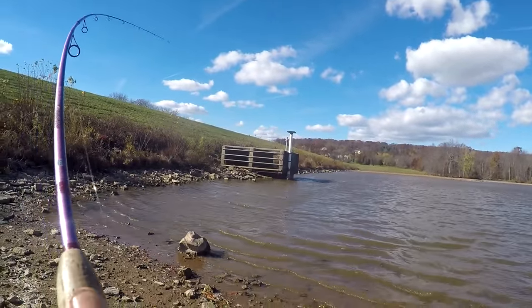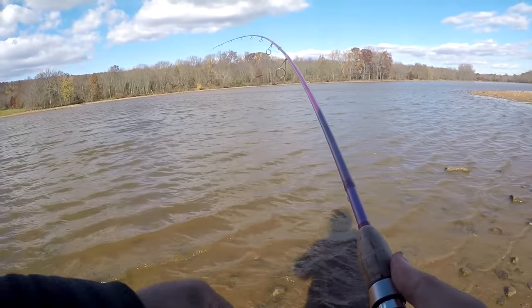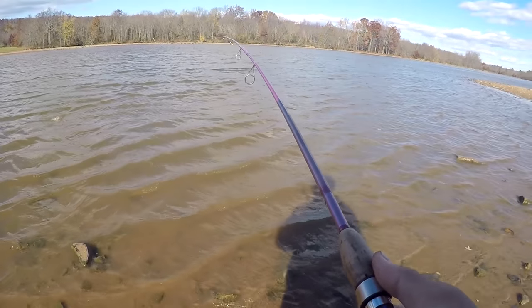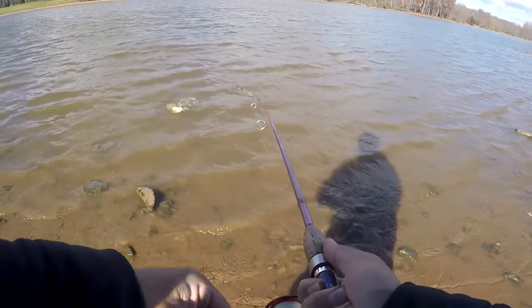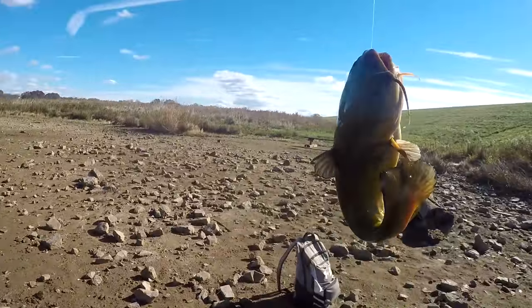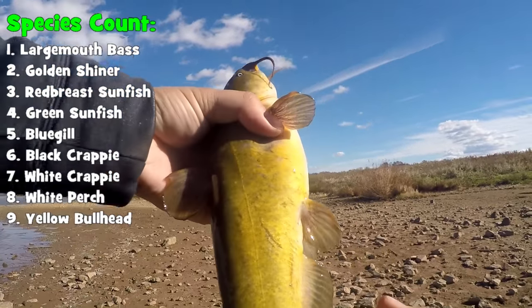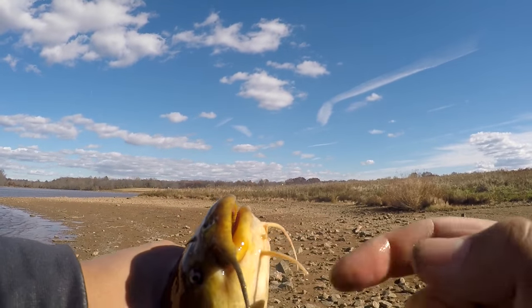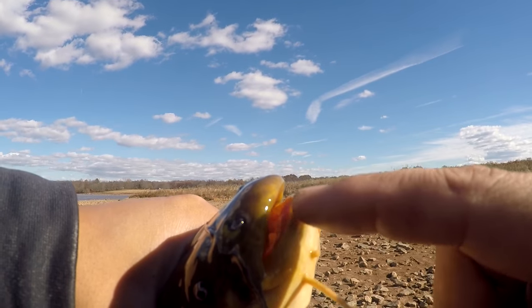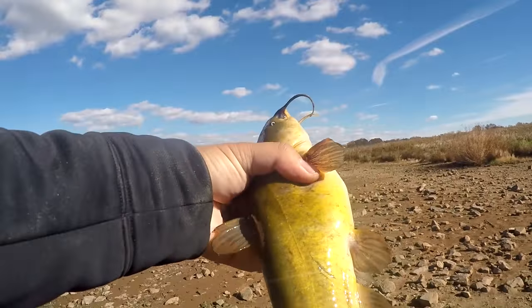Fish on — on the cut bait! I knew it was a bite. Now this wind is not easy, but this is going to be the first catfish I have ever caught here at this reservoir. What is that? A bullhead catfish! It's a fat one too. Holy moly — it's a fat yellow bullhead. Check this out — this is the first yellow bullhead I've caught in a long time. The whiskers right below its mouth are entirely white, the shape of the mouth is very round, and you definitely don't want to put your hand in its mouth.